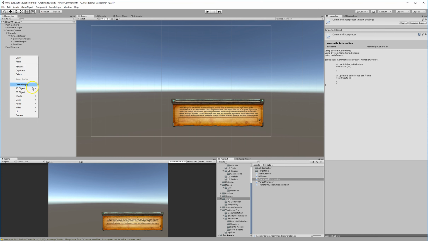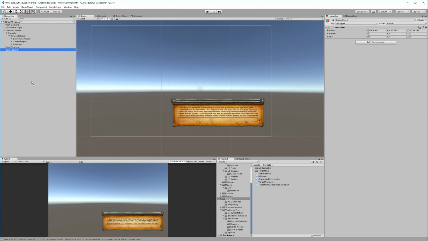But let's create an empty game object here, and I'll call it managers, okay? Because they usually have a thing like the target manager was one that I had. I'll have a number of other things that belong there. This guy here, I can just take my command interpreter and I'll just attach it to it. Now I have a command interpreter in my scene.